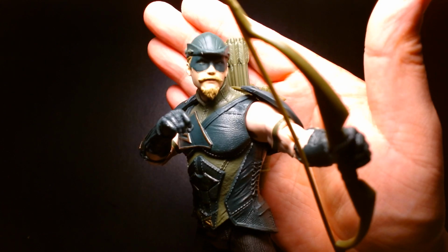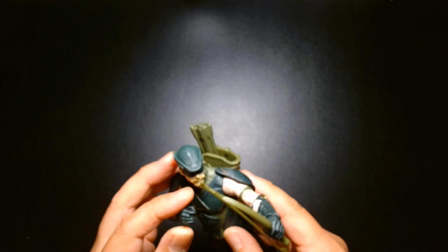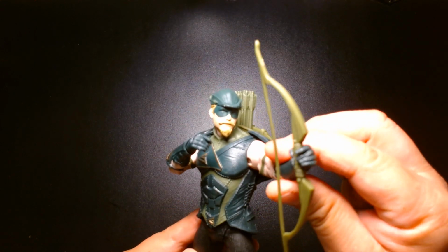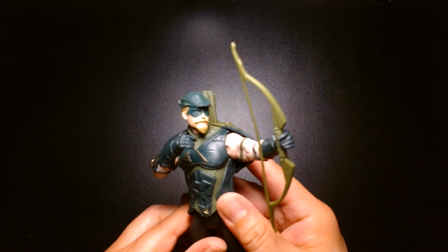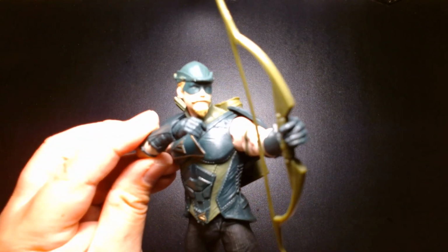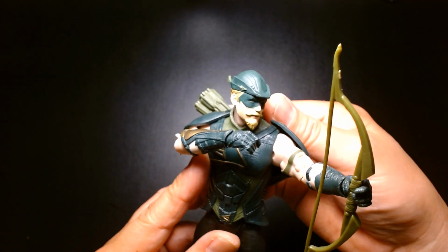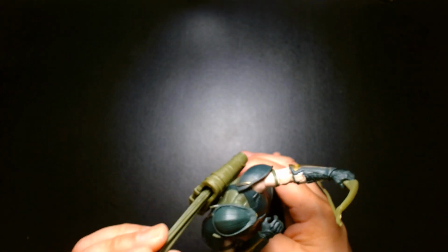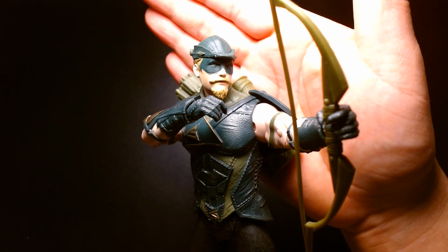And if you want to get him in the trademark archer pose, this is what's going to bother you, and it's bothering me now that I'm thinking about it. It would have been nice if they packaged this figure with a solo arrow, unless I didn't see it in the box. It's unfortunate that you can't actually give him an arrow and have him mount it onto his person, so he looks like he's actually going to shoot. So you might have to dig into your parts bin and see if you have a Marvel Legends figure that has an arrow, because I don't think this guy comes with a single loose arrow. So you might have to substitute it if you can't find one. Maybe make one out of a toothpick or something.